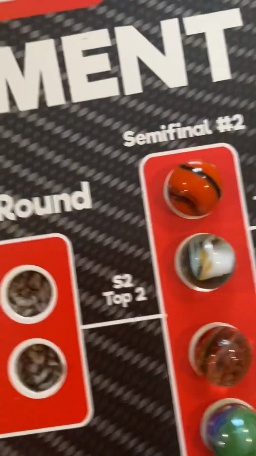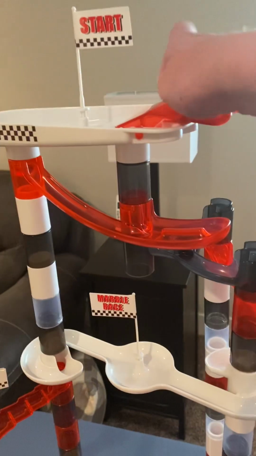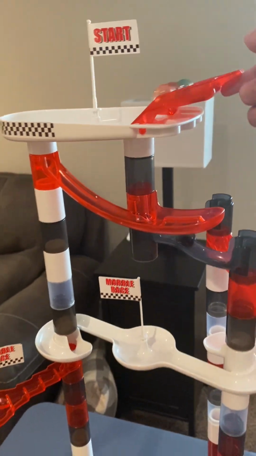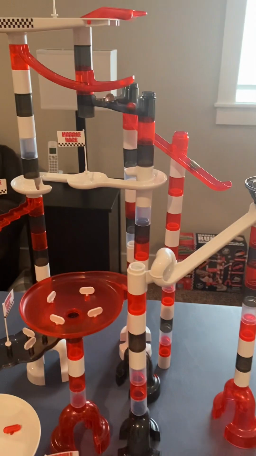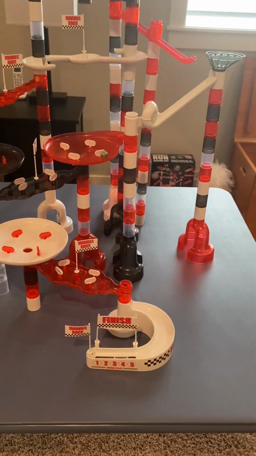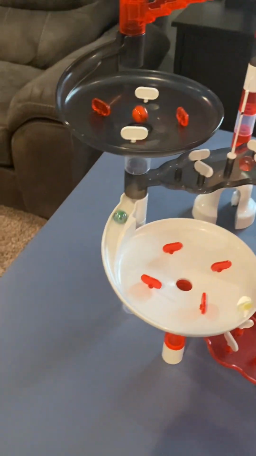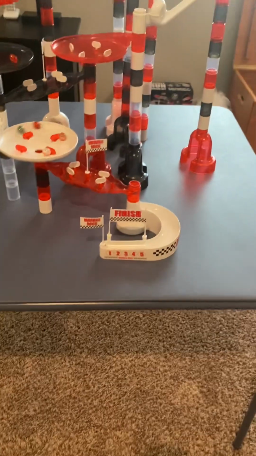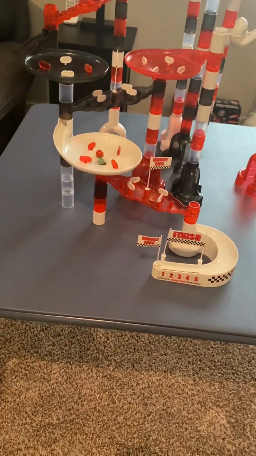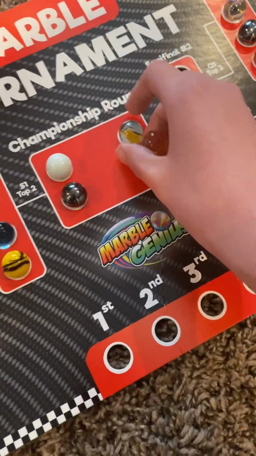And finally, we have Bengal Tiger, Cat's Eye, Christmas Ornament, and Peacock. Christmas Ornament takes the lead, but he got stuck in the Gauntlet. Cat's Eye takes the lead. It is neck and neck. After Christmas Ornament gets out of the Gauntlet, him and Cat's Eye will advance to the championship.